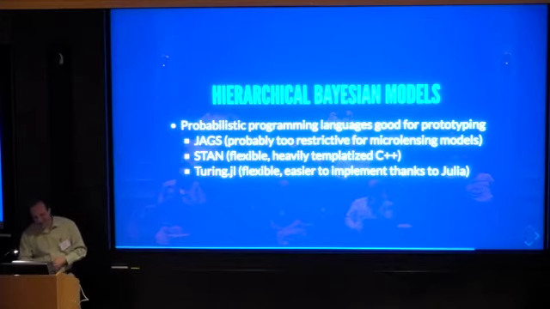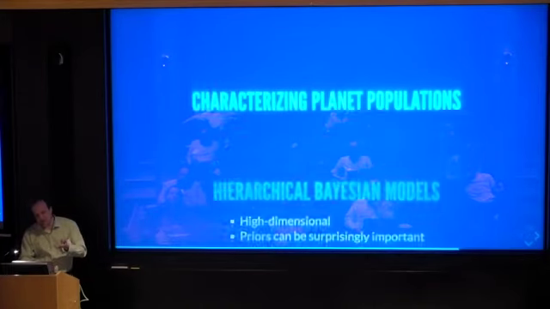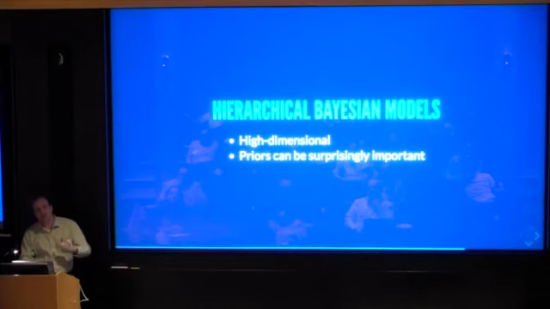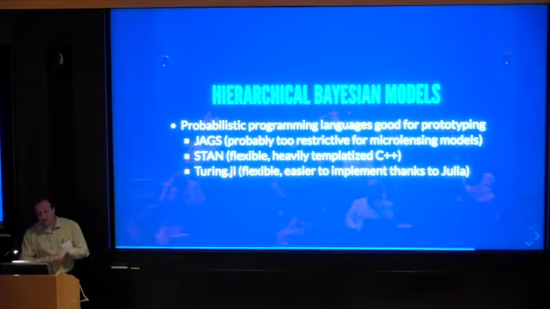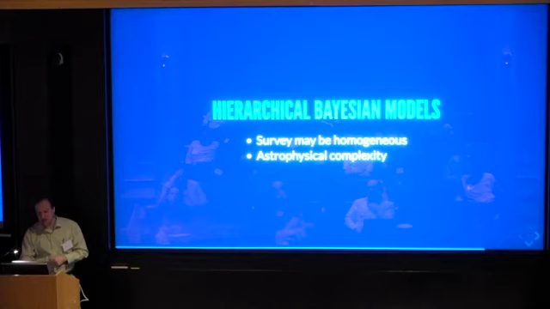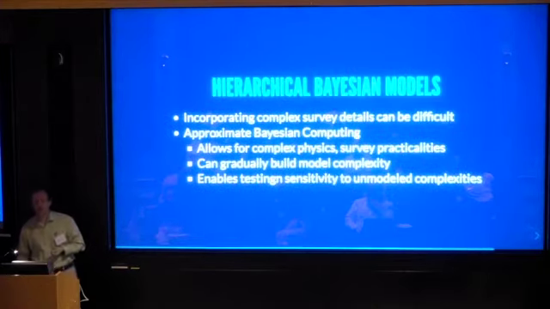That's cheating. Basically, the main thing was if we can characterize populations, you often go to much higher dimensional models. When you have high dimensional models, priors can sort of sneak up because instead of entering once, they're entering 10,000 times, and a small difference then gets multiplied many times. There are tools to help you do it efficiently, but astrophysical complexity often makes it so the standard tools are not appropriate because there's some little annoying thing that you can't really model statistically in a standard way.